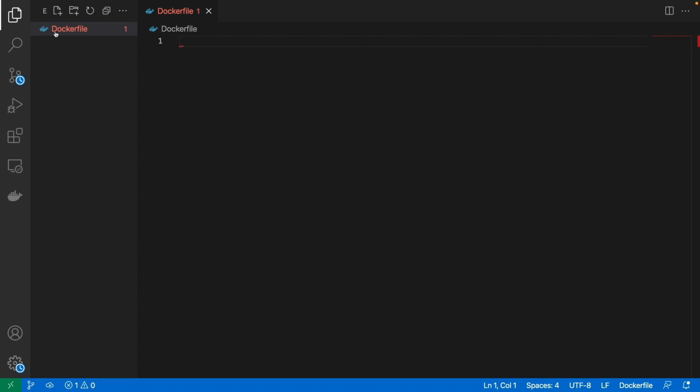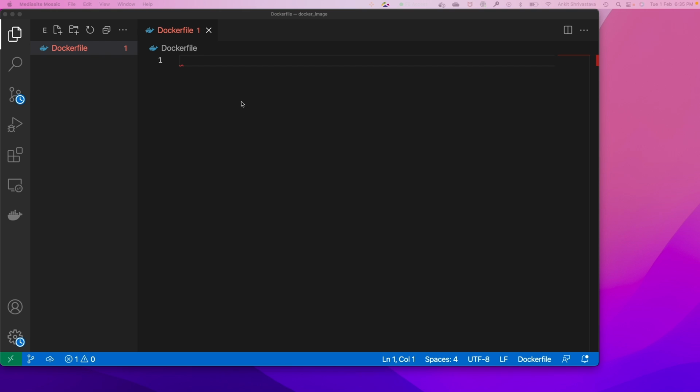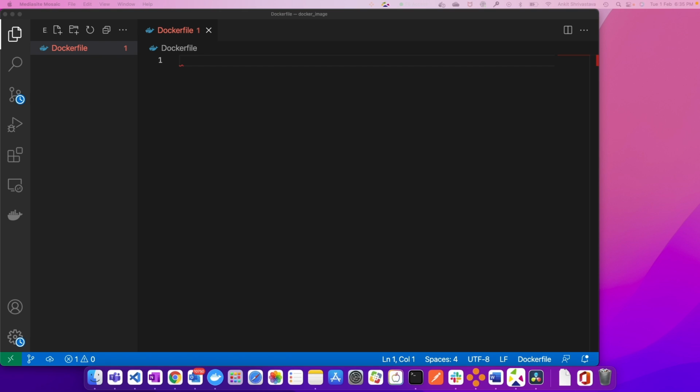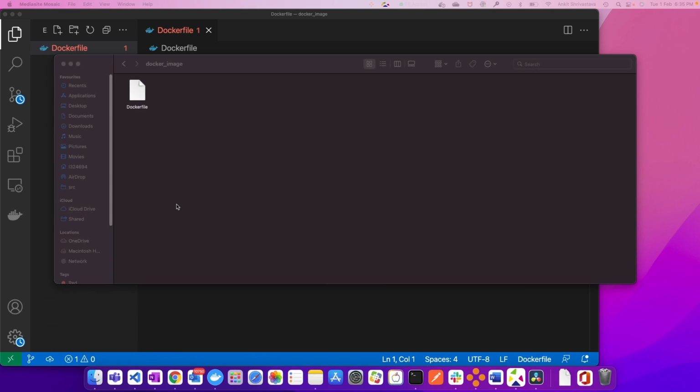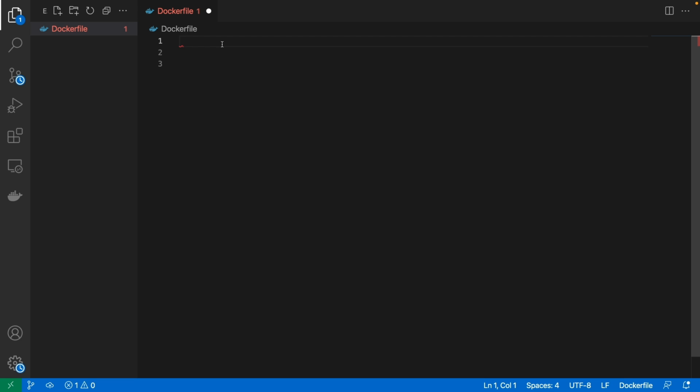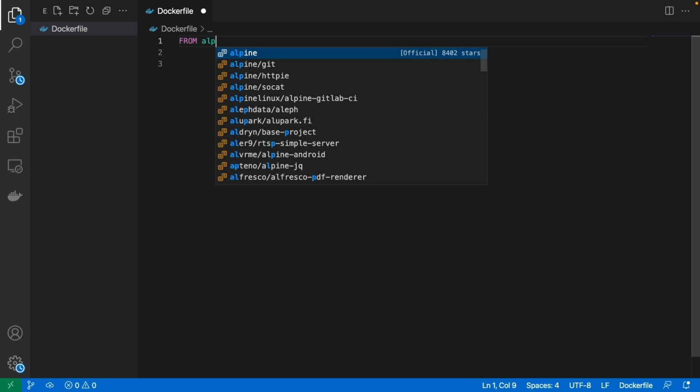As you can see here, D is capital, and Dockerfile is written without any extension. Once you see this file, it would look like this, right? Without any extension.